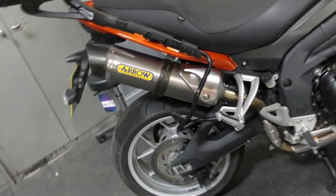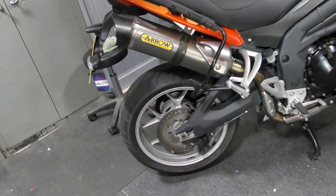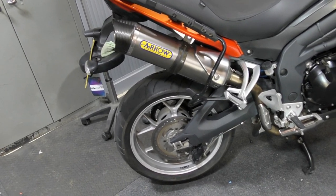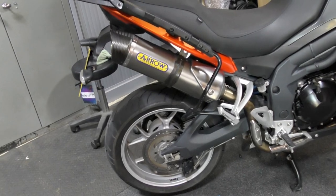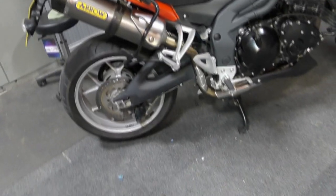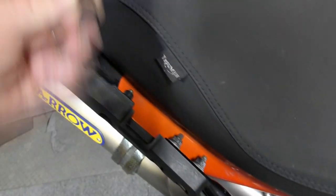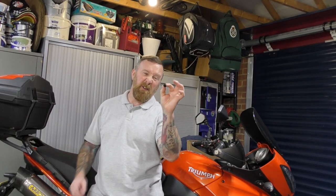I'm thinking about getting a new bracket because you can see it is angled differently. I'll check the internet and see if I can get one - it's only going to be a simple bracket to fix it. But then I'll have to take the bolt out here, the two out of there, the bracket under there, the four bolts under here, two bits under there, and lift it all up. Yeah, it's a bit of work, but satisfying. Also, there's a missing tiny clip - I've only got one left. I've actually got some of these so I'll drag them out and put them on.